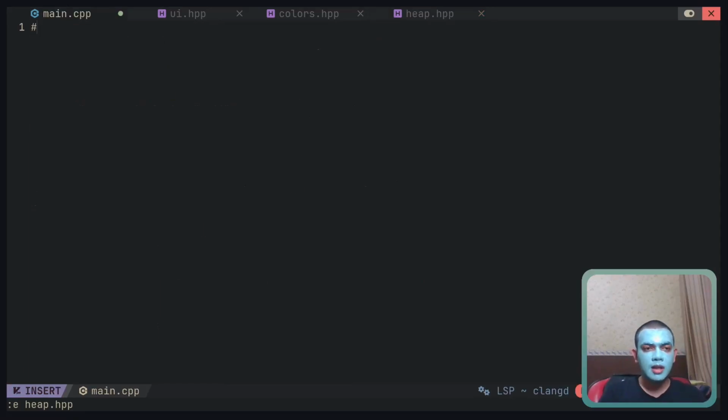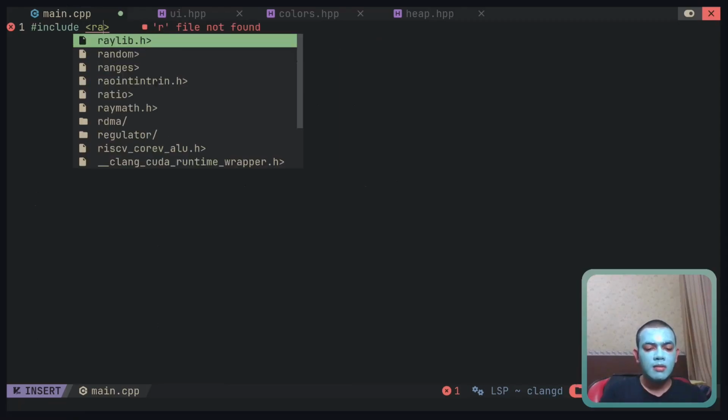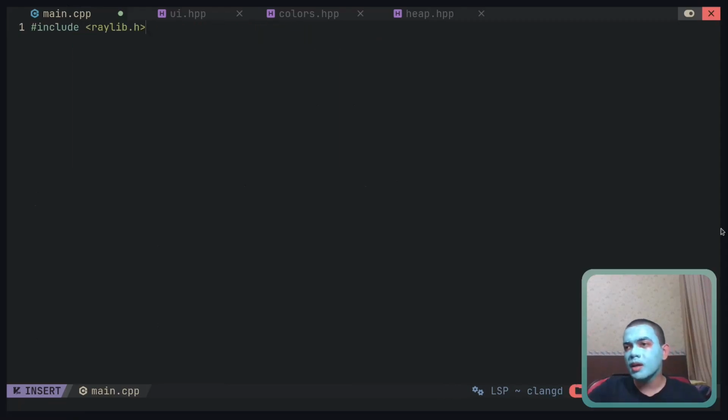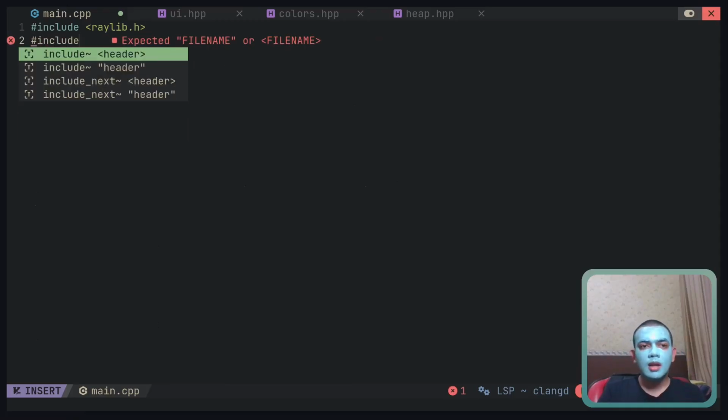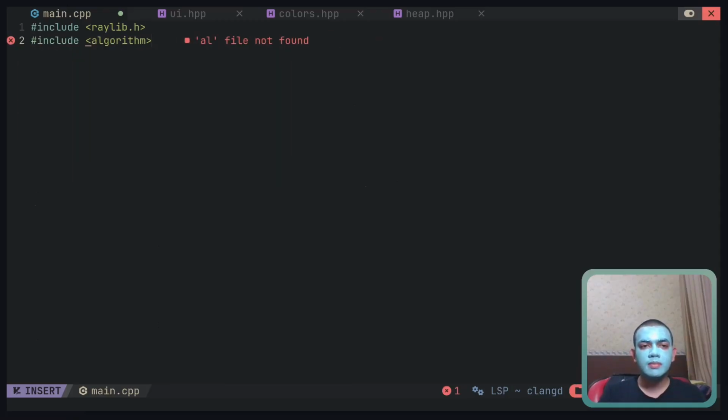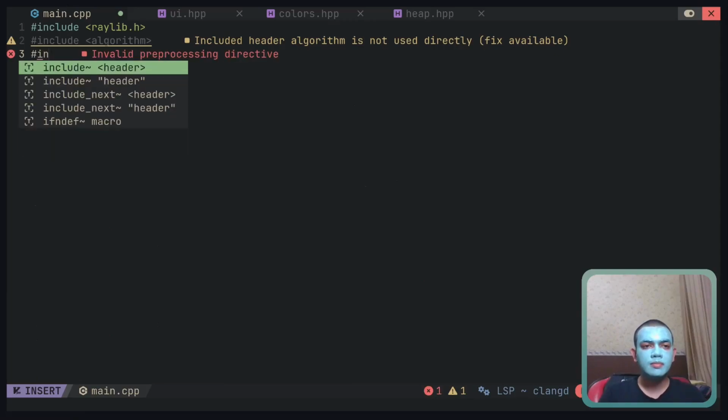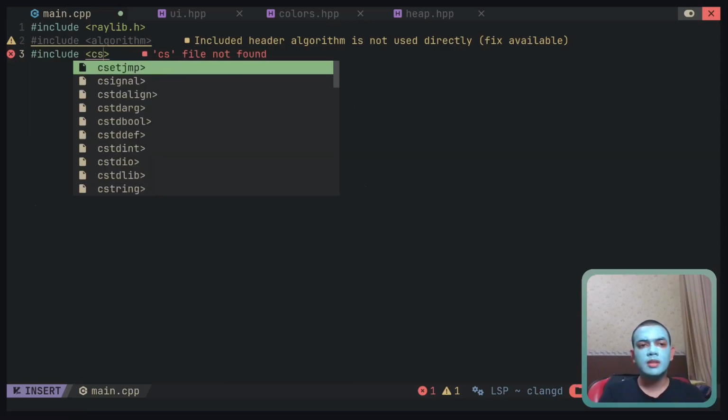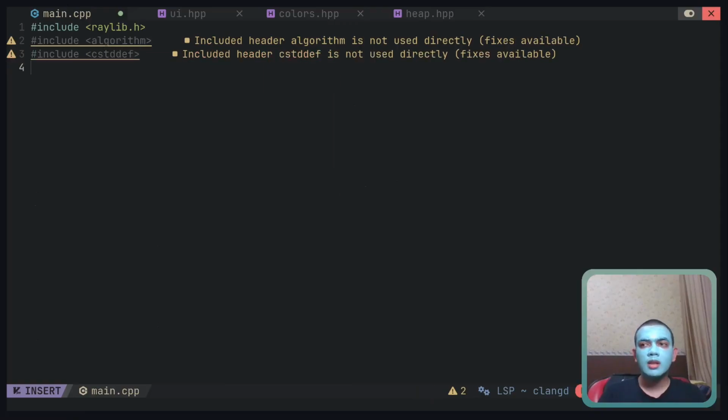Let's do #include raylib.h. Okay, let me just open my documentation over here. I want to see if I'm doing anything wrong. All right, include Raylib, include algorithm, include cstdlib, and then include cassert.